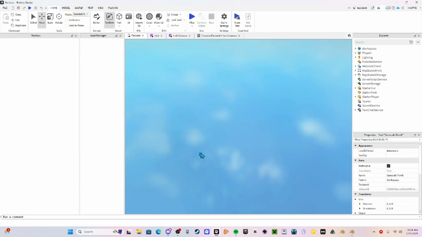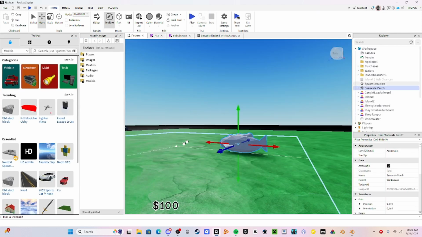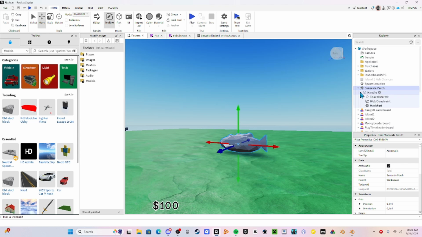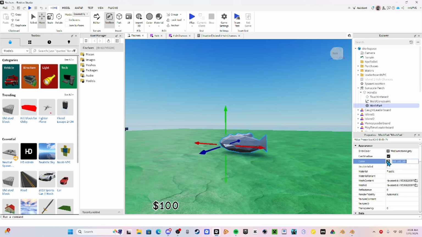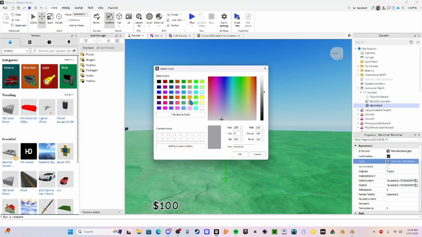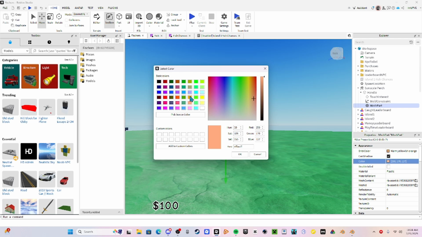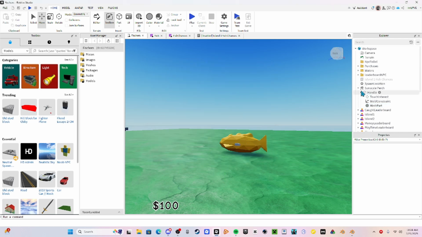Now we just gotta color it. I think we should make this kind of like an orangey. It's not a good color. Let's find a good material for it.